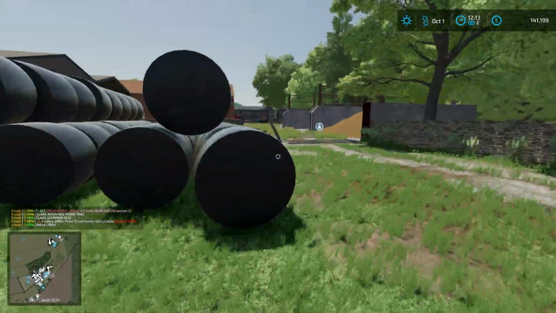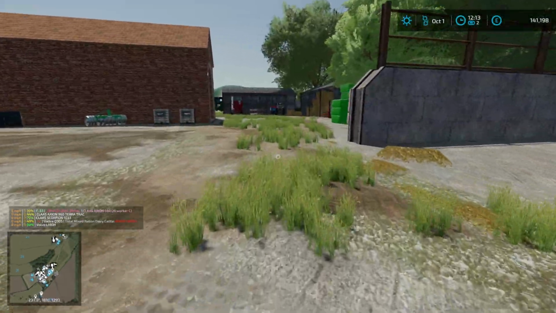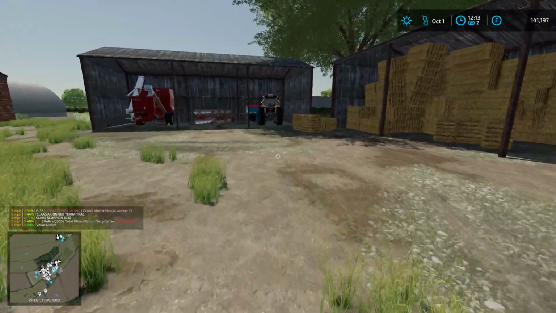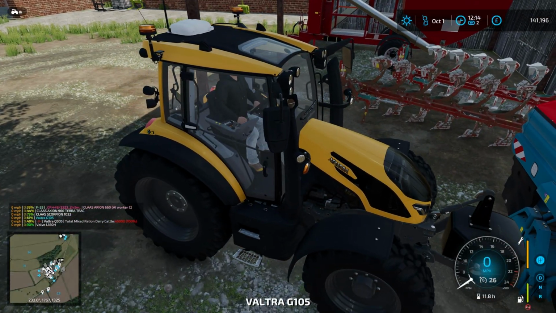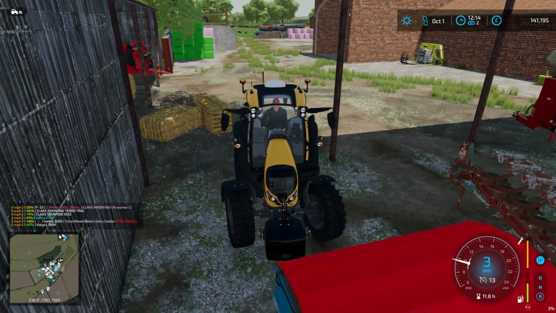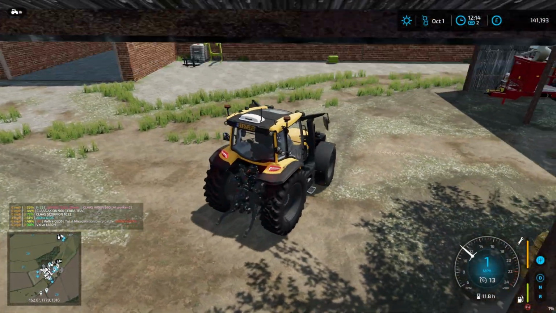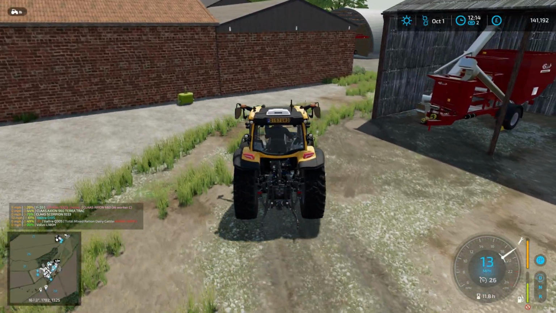Which means we need a tractor we can put on the bale stacker. Oh, the G series will be okay. It's on the smaller side, but it'll be okay. Let's jump in here. Little G105. This is one of my so many. This is the tractor that I really like. I'm gonna say it's one of my favorites. It's a tractor that I really like.